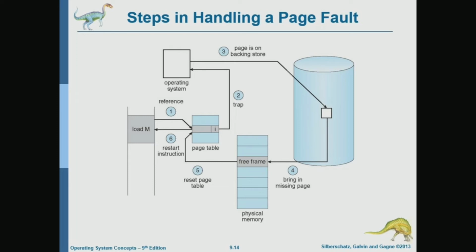Yes or no? Why? Well, the answer is no. So we don't always have to copy it. Why? If it hasn't been changed. Yeah, exactly. If this page has not been changed since it got loaded, there is no need to copy it back to the disk. If the program loaded this page and it only read from it, it never wrote to it, so it was accessed only in read-only mode, then this page did not get modified, and there is no point in copying this to the disk because the copy on the disk will match the copy in physical memory. So this will be a waste of time, and as we will see later, disk access is extremely slow.